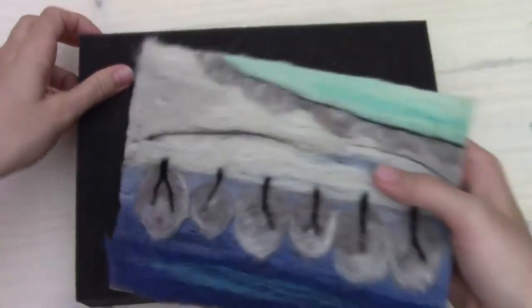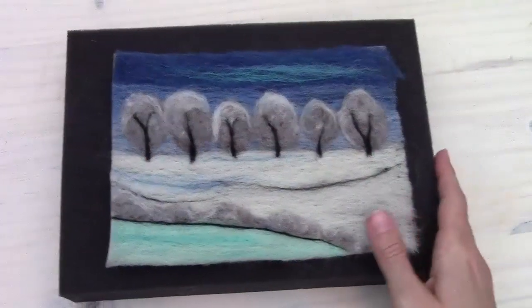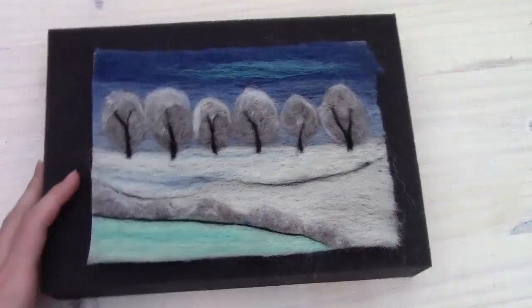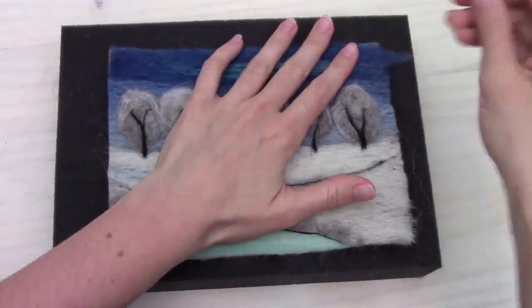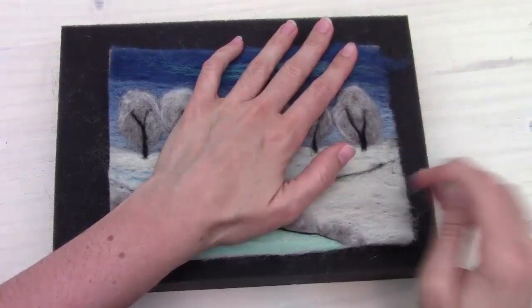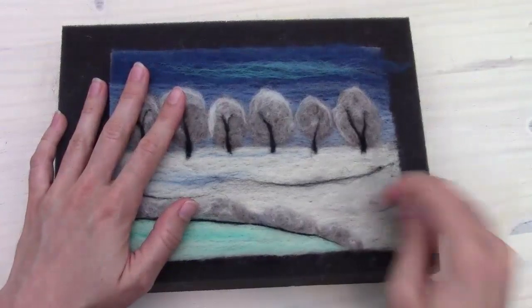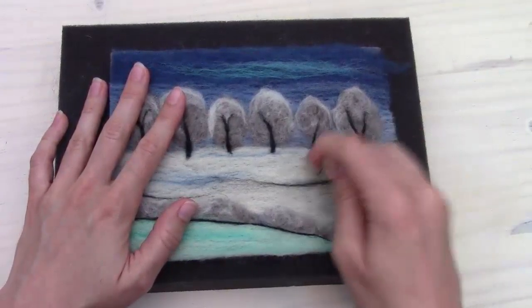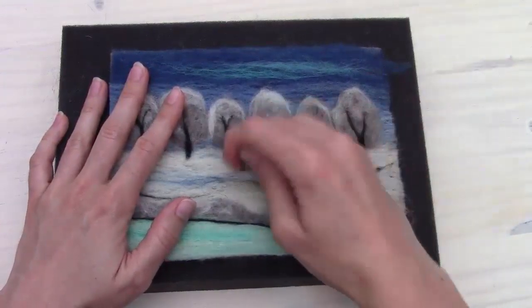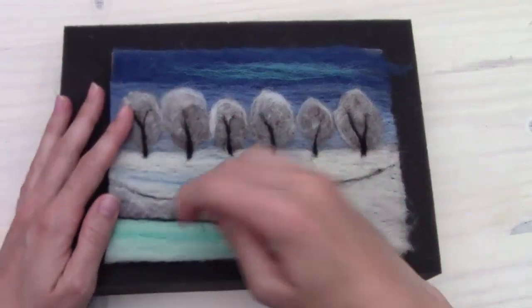My scissors again. So once you've pulled it up and cut off the excess, it's a good idea to put it back on the mat one last time and just do a little more poking. Sometimes when you pull it up, it seems like the fibers detach a little bit from the backing. They don't look quite as flat as they had been. Just want to go over the whole thing again.